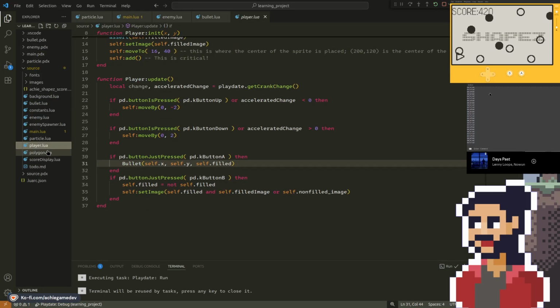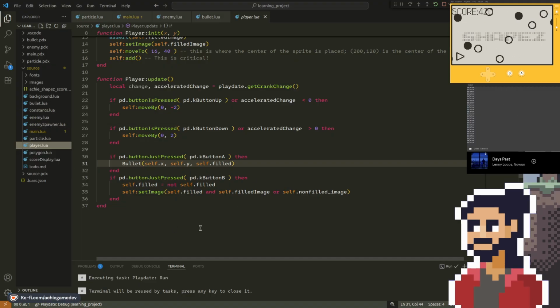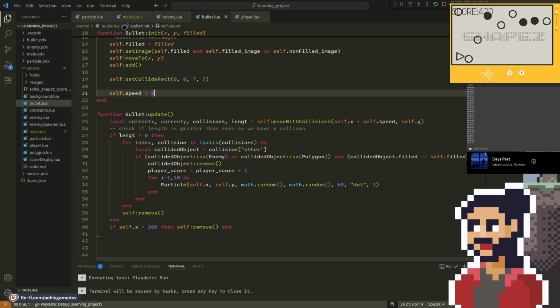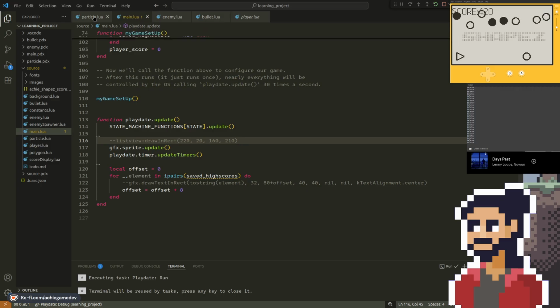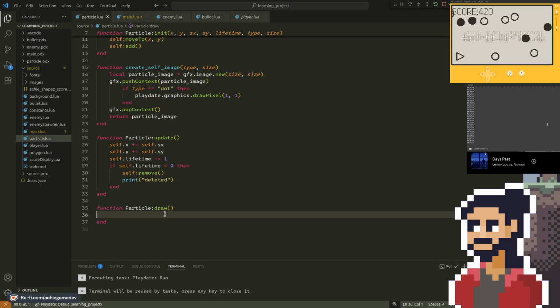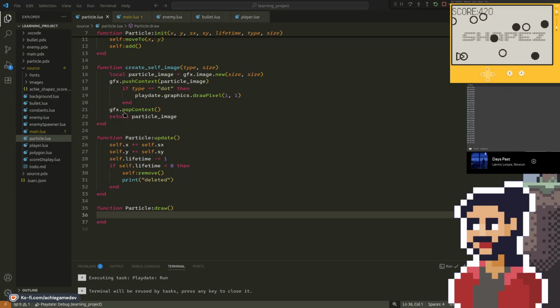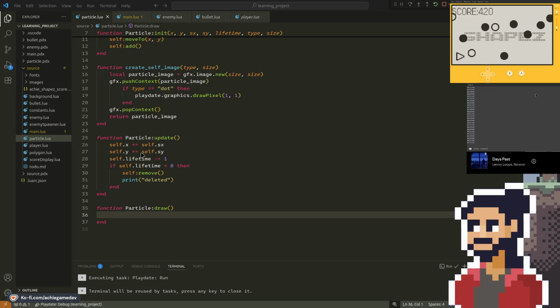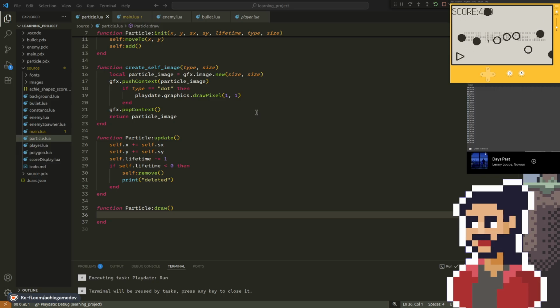Nope, I'm just rotating it in update always. Do they have draws? I believe they should have, right? Right, basics. New update, set, add, remove, move, sprite.